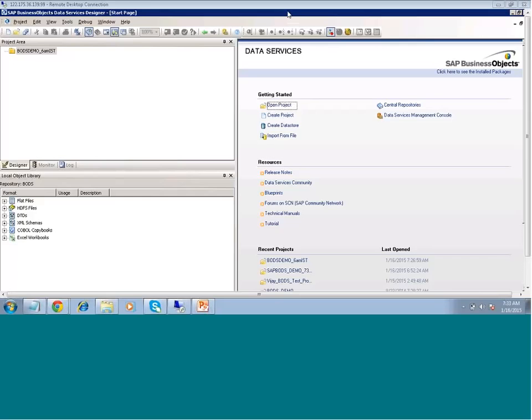So BODS can do that. BODS will do a comparison of source with target. Let us take an example: initially you have loaded 10,000 records into the target system. I'm not talking about SAP purely, I'm talking about SQL Server, the pure functionality of BODS.